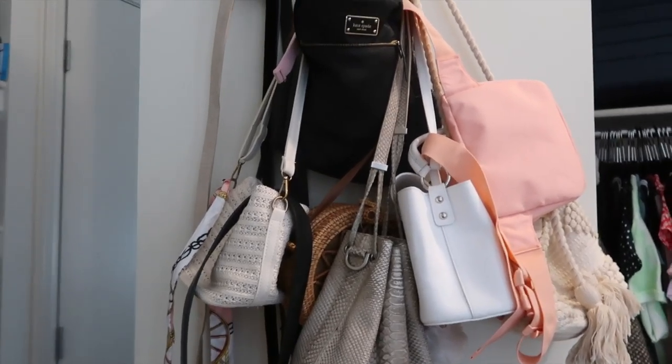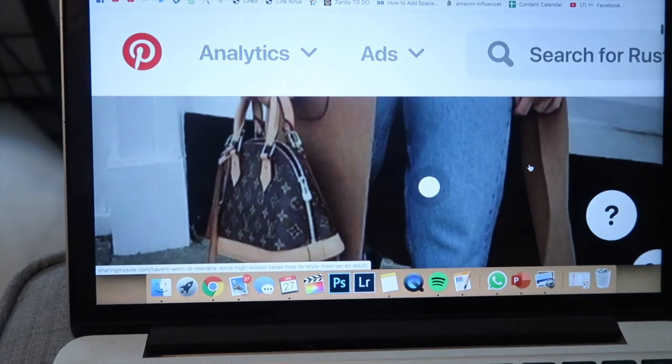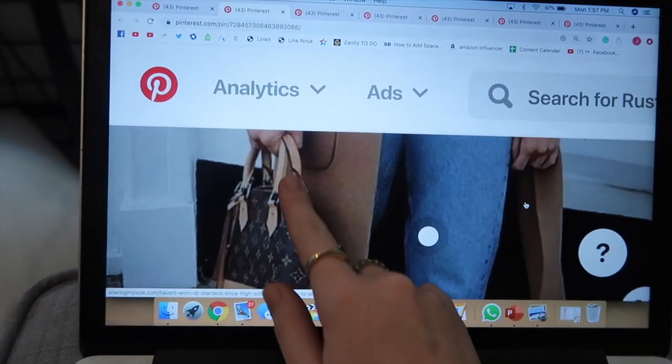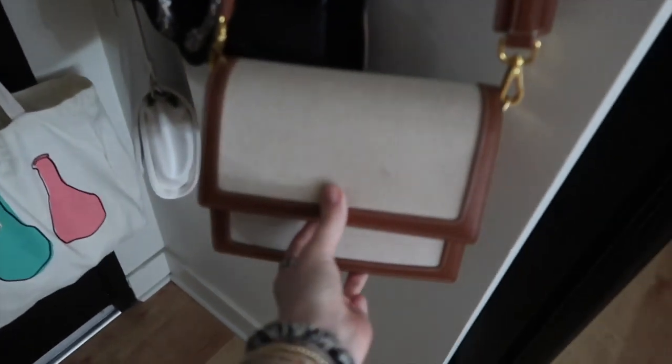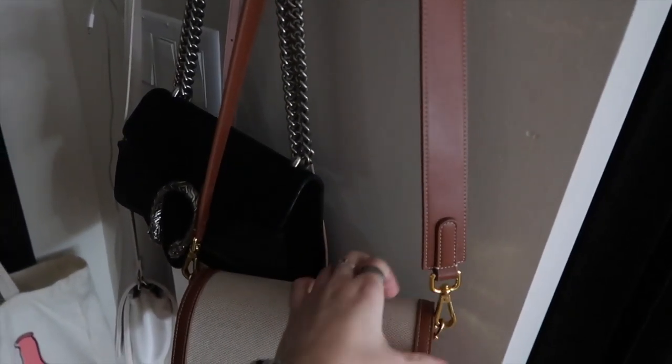Okay, and then for the bag, so I'm conflicted about what to do here. So do I pick a bag that's like hers, that has the longer strap, but you can hold it by here? In which case I would grab this white bag here, but this is obviously very different than the bag that she was holding. Otherwise, I feel like this is sort of our best bet because it's neutral, it has sort of that brown leather that hers had. I think we're gonna go with the white.